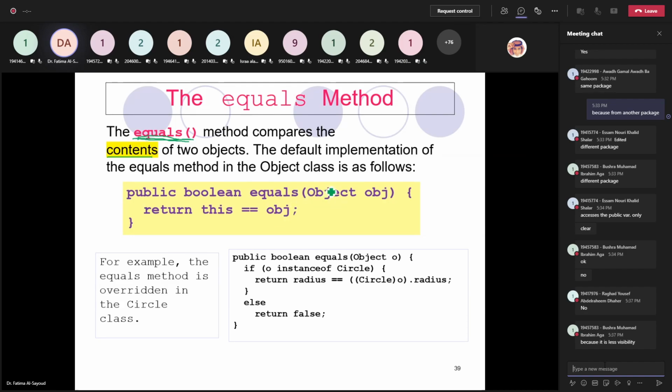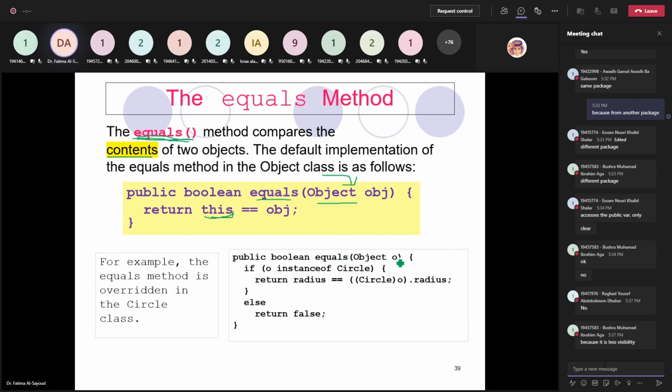So, for example, here we build equals. We send an object of type Object called obj, and we compare it with this, whichever class this is, to see if it's equal to the object we just sent.